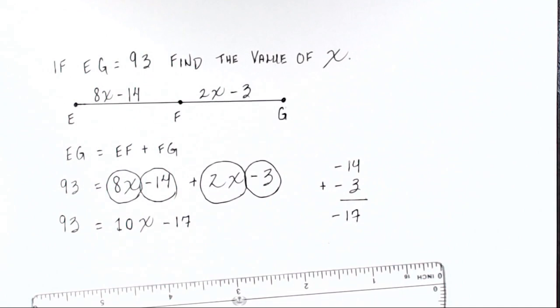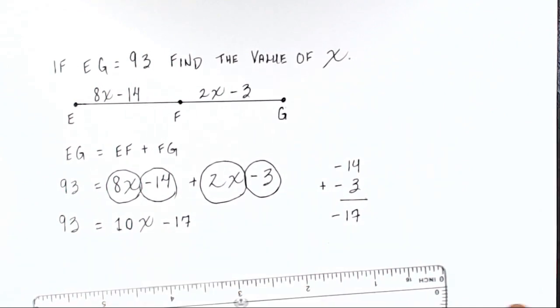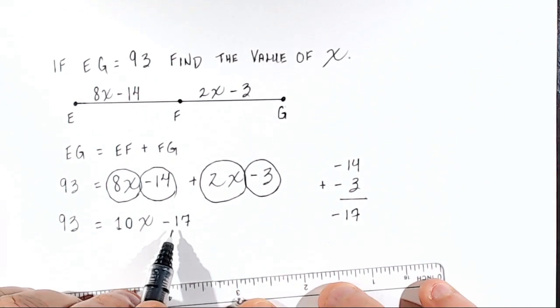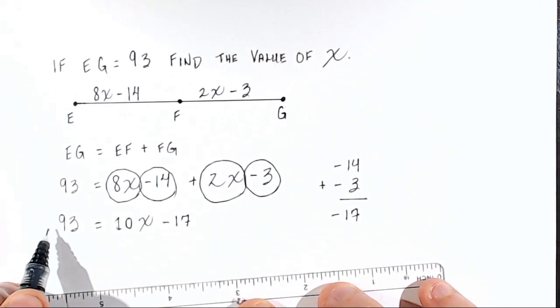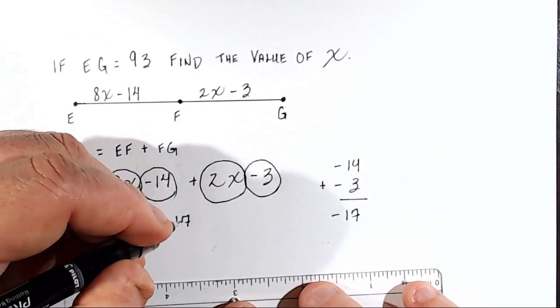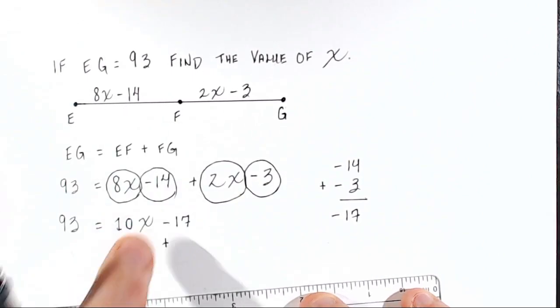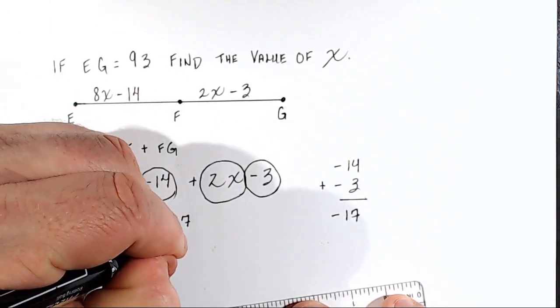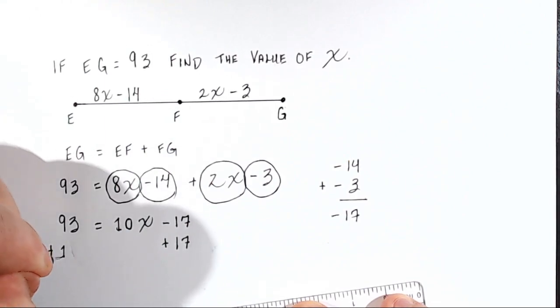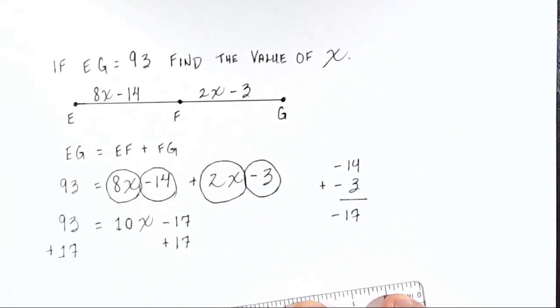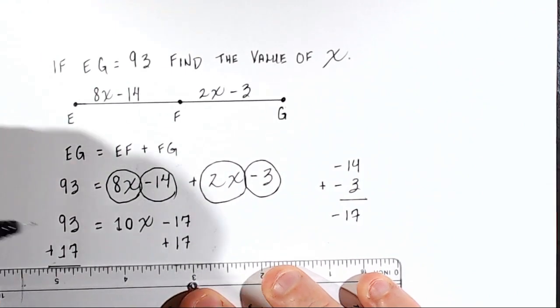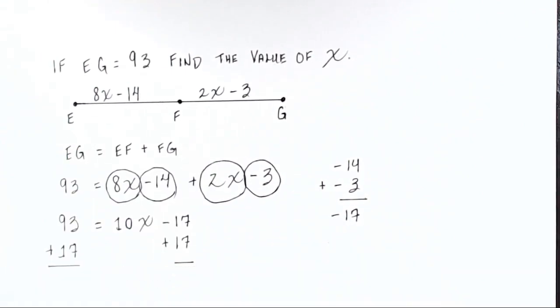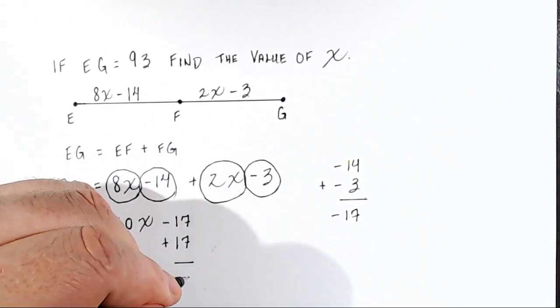Okay, so now we've combined like terms on the right side of the equation. So now it's time for us to move this negative 17 over to the left side. So we'll add 17 to both sides because we have a negative 17 right now. We have to do the opposite. We're always doing the opposite. So we add 17 to both sides. Okay, and then see where you are. Balance your equation. So on the right-hand side, I've added negative 17 to positive 17, so I get 0.